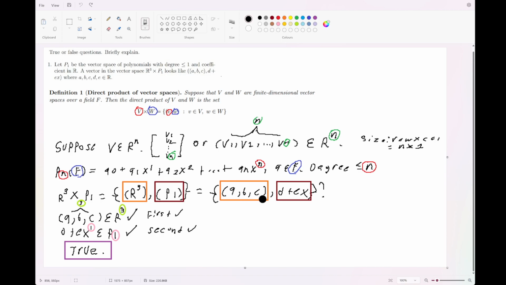First, is (a, b, c) an element of R3? And we see that, yes, it has 3 pieces, 1, 2, 3. So it is an element of R3 in a column space, and it's listed one-dimensionally too, right? Only one column. Then the second piece is our polynomial. So is d plus ex an element of P1, because that's what we want up here? And it is, because we see it's of degree less than or equal to 1. So these are correct. Then we check the order. It's first, second. This is correct, so therefore this is all true. All right, I'll move on to the next one.